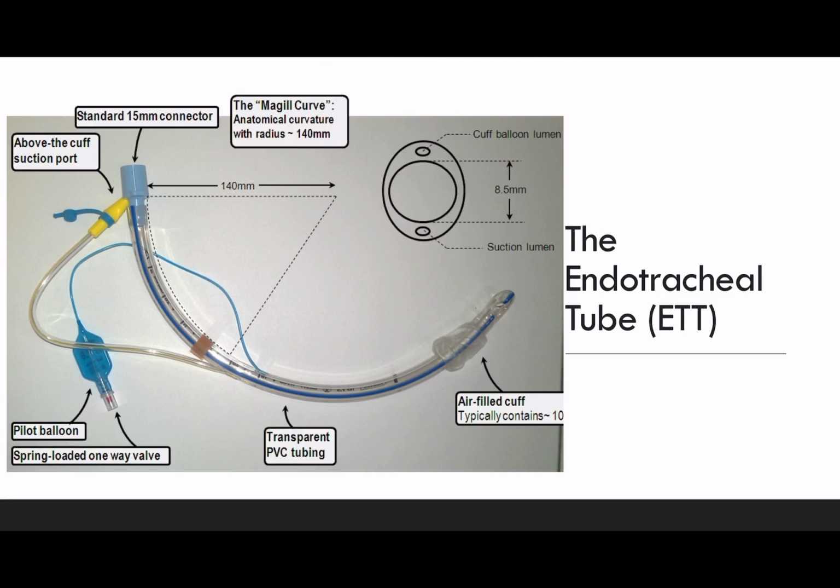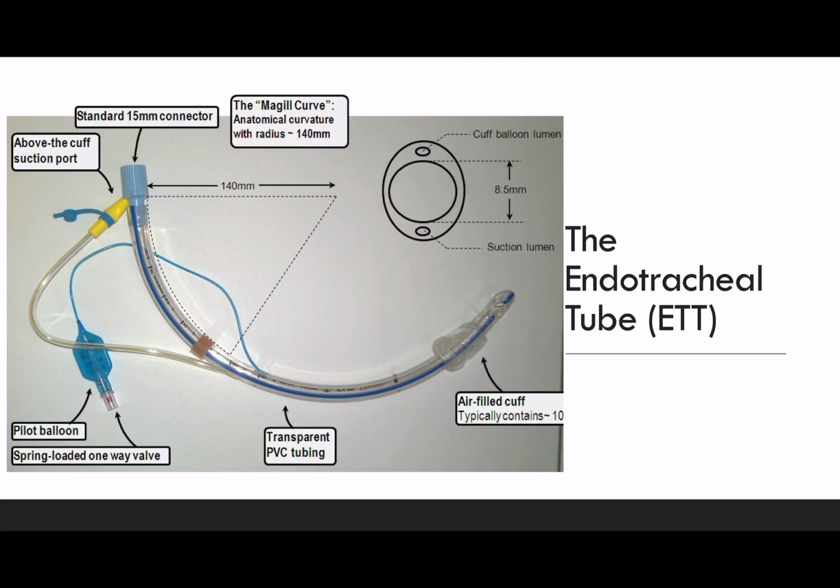then discarded. Now, we talked about the fact that having the cuff up prevents aspiration, but the honest truth is, however good a cuff is, there will always be a little leak of secretions down the sides of the cuff and then into the lungs, the so-called microaspirations. And there is some evidence that by regularly suctioning the subglottic port, you can reduce the risk of microaspirations and therefore the risk of ventilator-associated pneumonias.